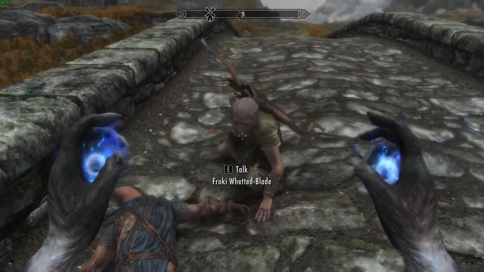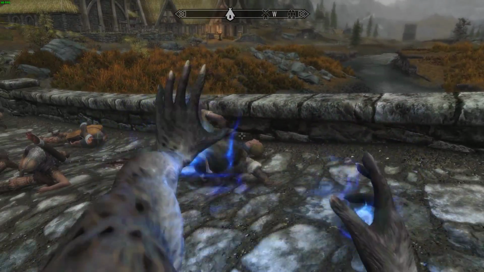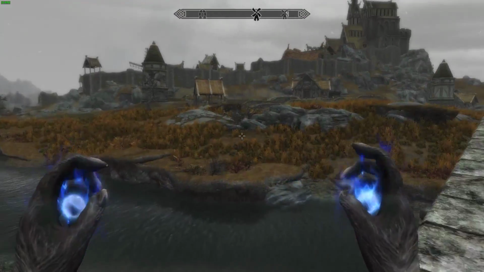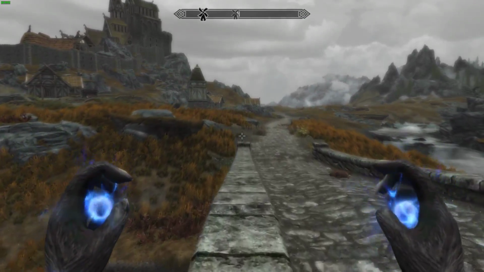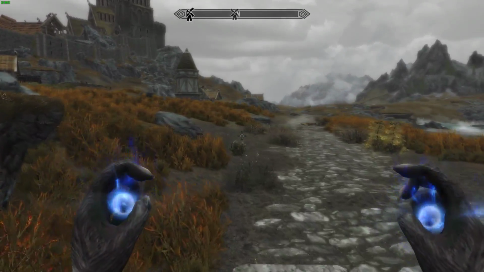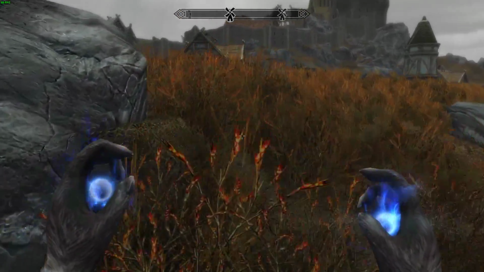Like this dude here, he's meant to be somewhere, and if I shoot him, he teleports to where he's meant to be. That's basically what that does. If there's an NPC that's somewhere out of the world and you are able to get to them, if you shoot this at them, they'll go back to where they're meant to be.